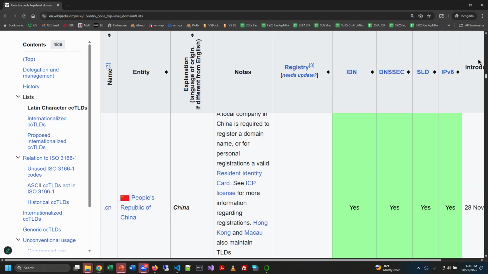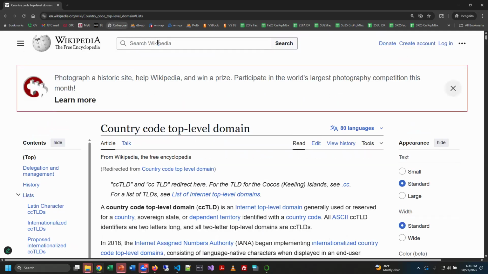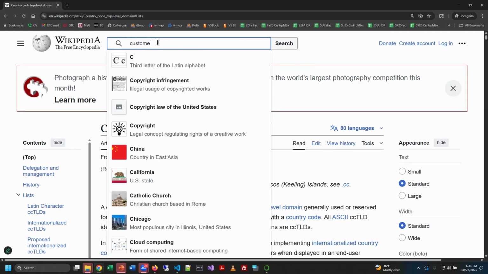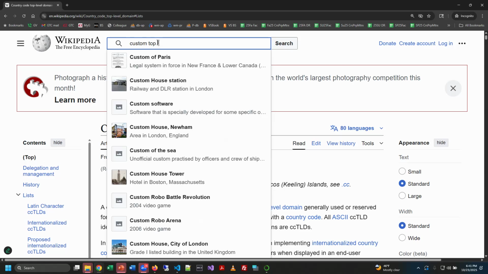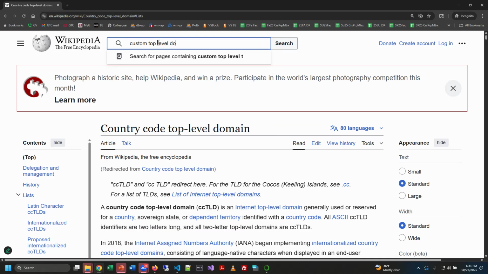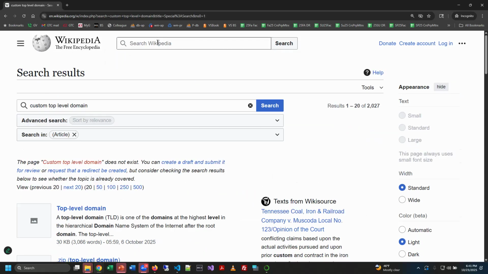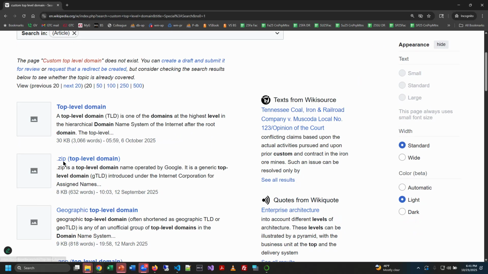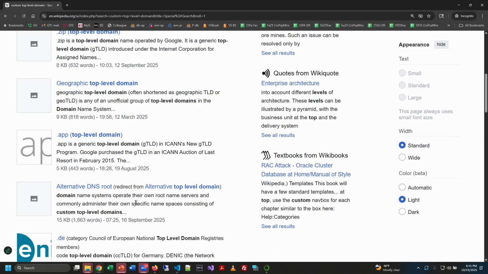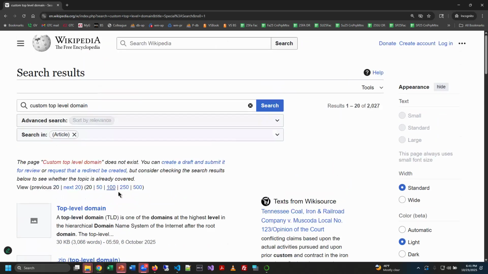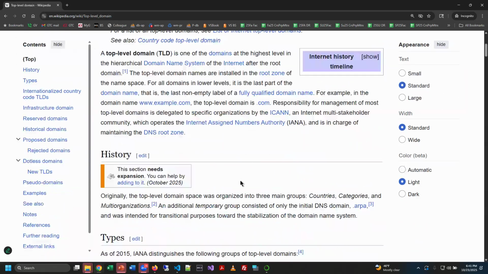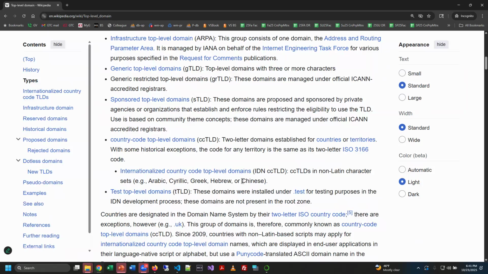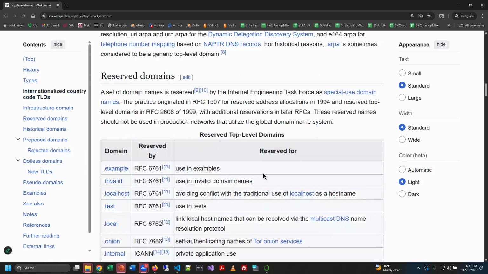You can also create a custom top-level domain. I'm not sure which one of these articles will get me there, and I'm probably not looking at the right one.